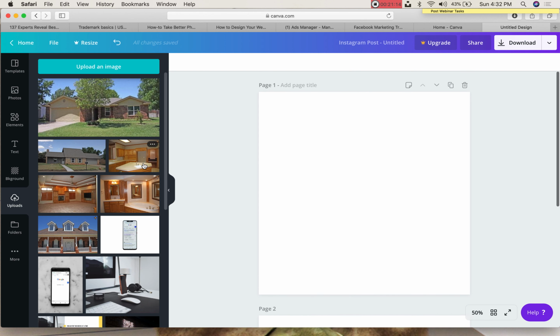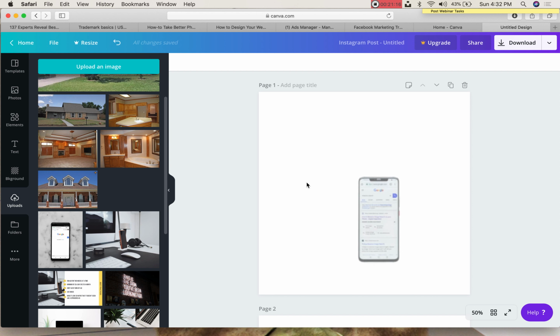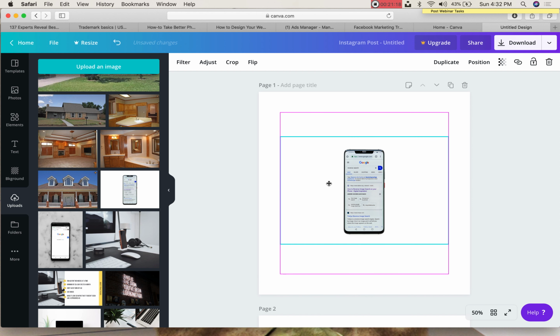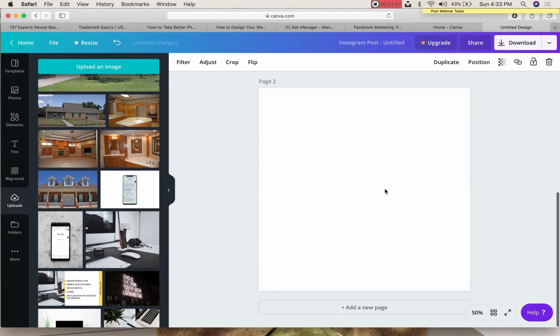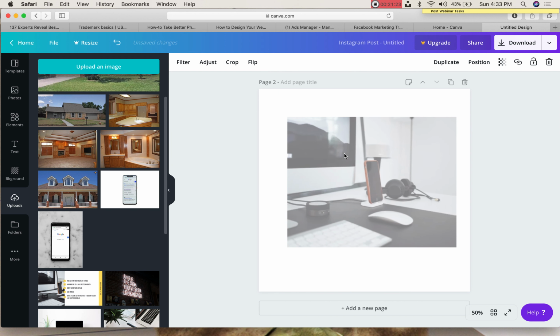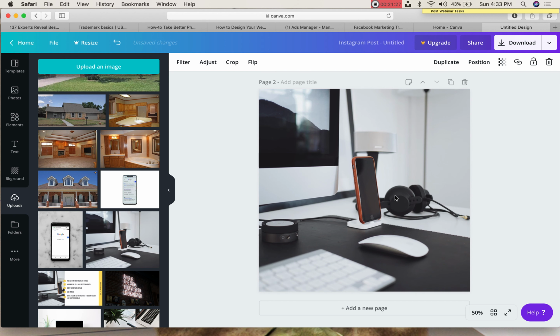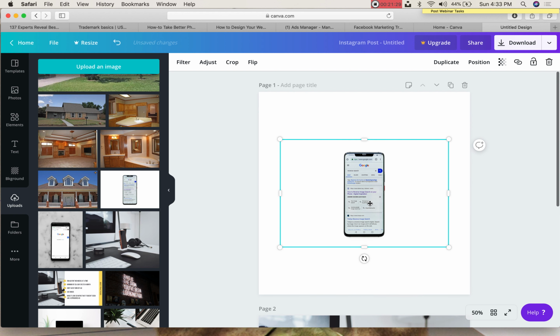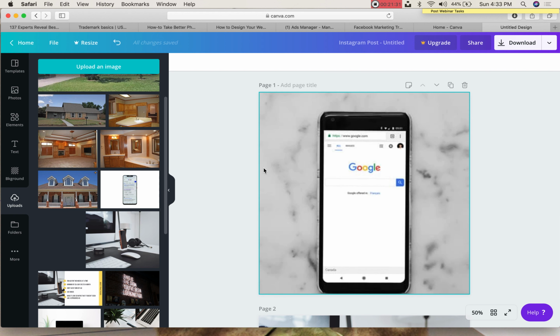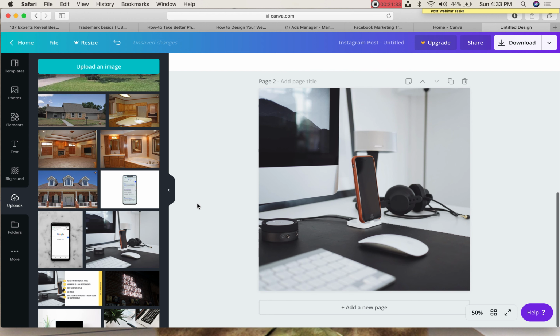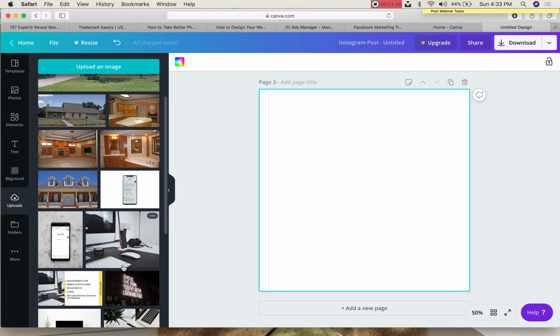So let's say that I want to do this one, and then I want another. And see how it did that? It grabbed my whole image. Let me show you. And then we can do, like, say you have 3 products. I'm going to get rid of it on that one.